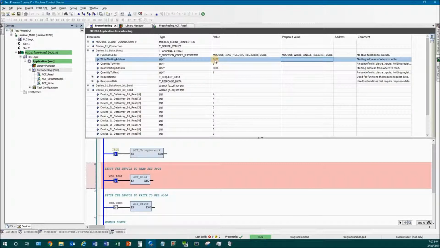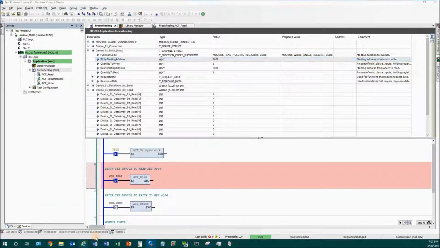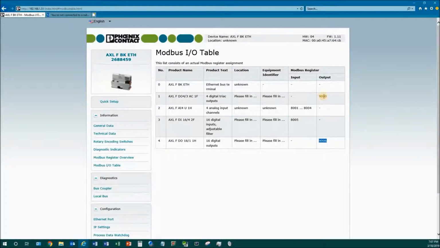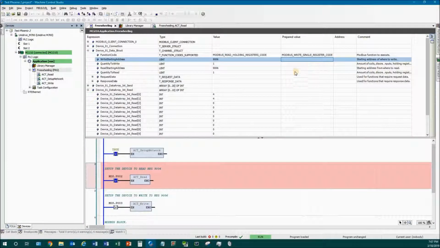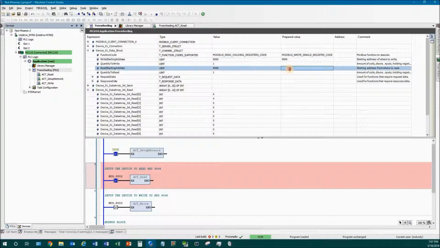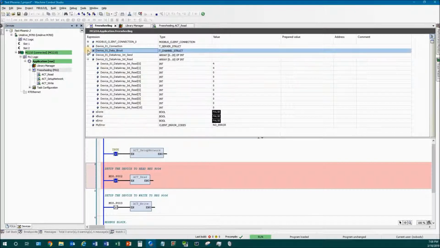And instead of writing to 9006, I'm going to come over here and write to 9000. Okay, so here we go. Now you didn't see it, but it actually worked. I saw some lights change on my I/O block, and as you can see, there's no error.